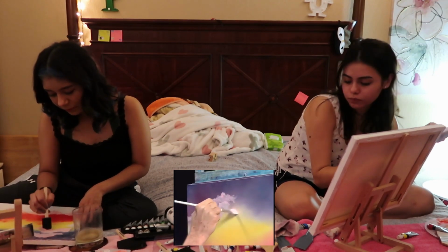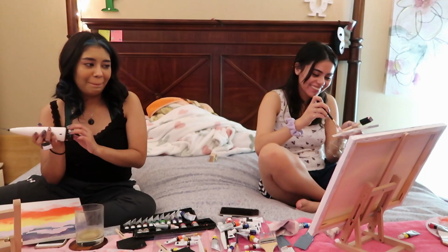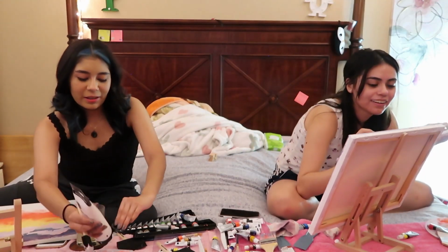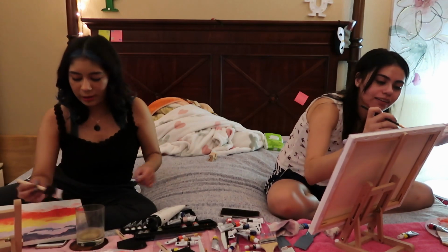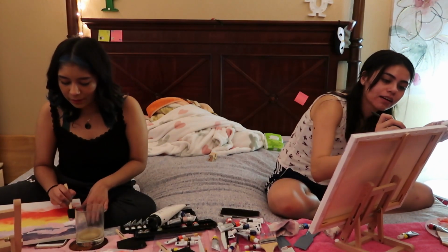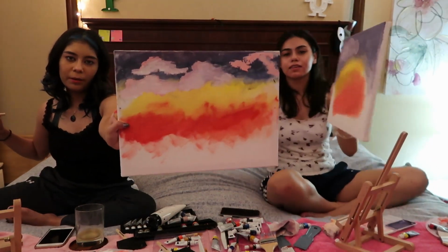Maybe. I don't know. Everything is beautiful. This is not a cloud. What the hell? You have to like structure it better. You gotta add in like more white, add in the depth. So this is how it looks right now. This is mine.